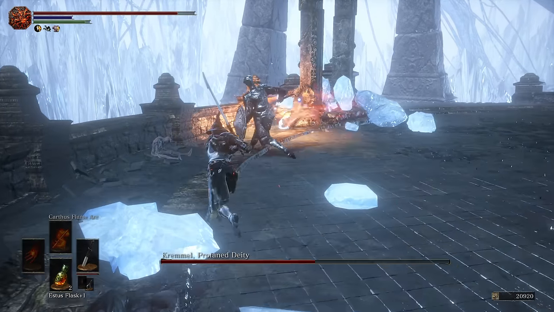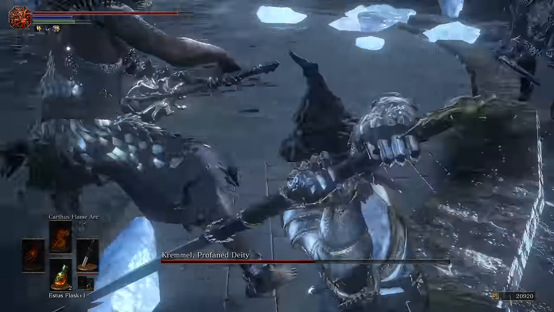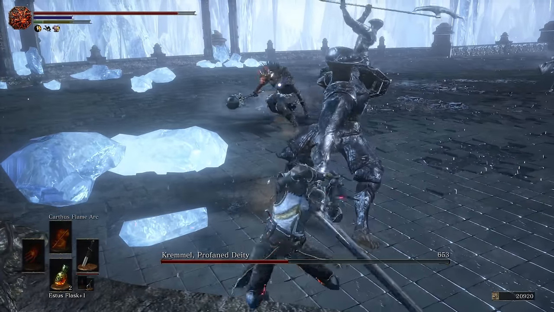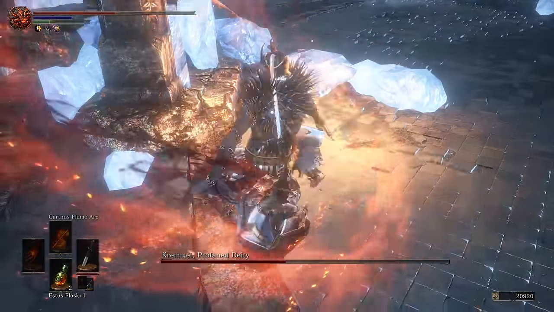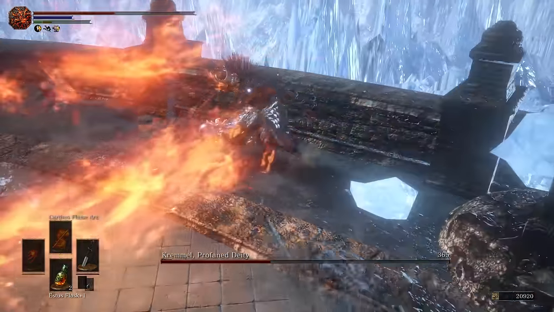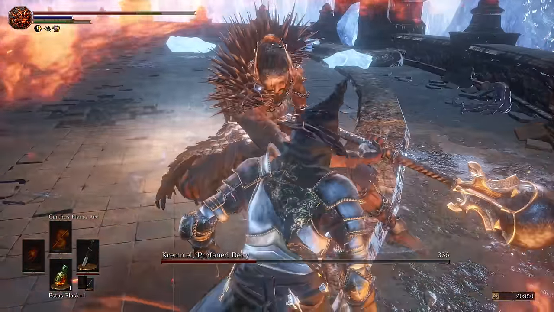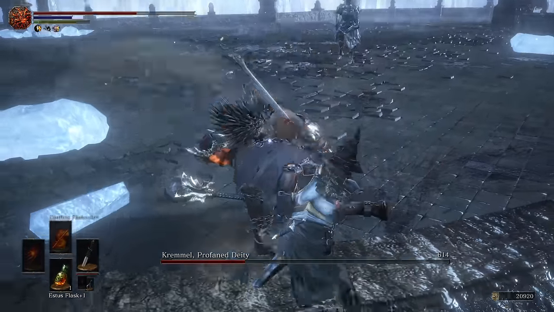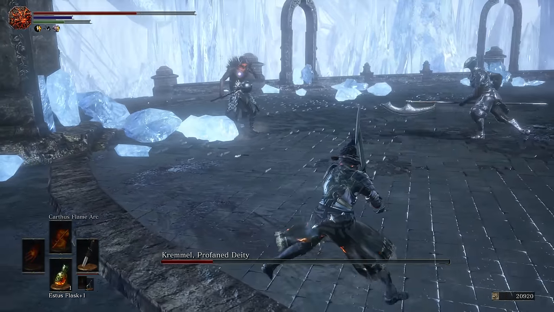Yeah, this guy's insane, though. He's dodging. I don't know how that even worked. I didn't have stamina. Okay, then another one dead. Nah, shit. He's killing them all. Big damage, big damage, big damage. Alright, we still got one more friend.